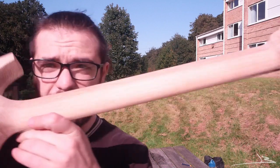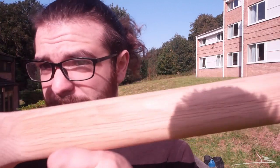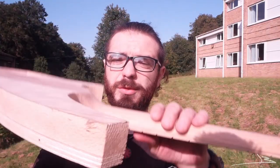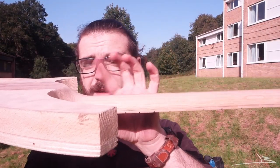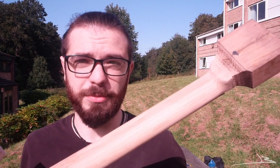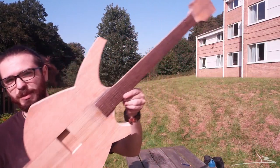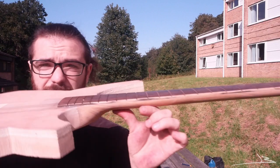And it is done. The neck is shaped. It looks amazing. It feels amazing. I don't know what shape it is. I don't know anything else. I know the dimensions. I know it has 23 millimeters at the nut and 24 millimeters at the body, around there, plus or minus. But what matters is that it's extremely comfortable. It feels great. And at this point, we have a guitar. This is it. From now on, it's easy.